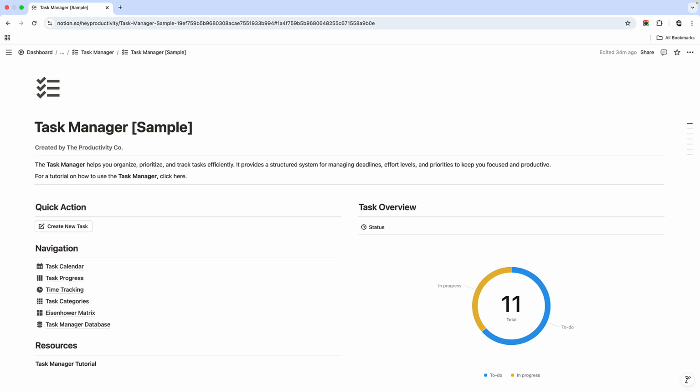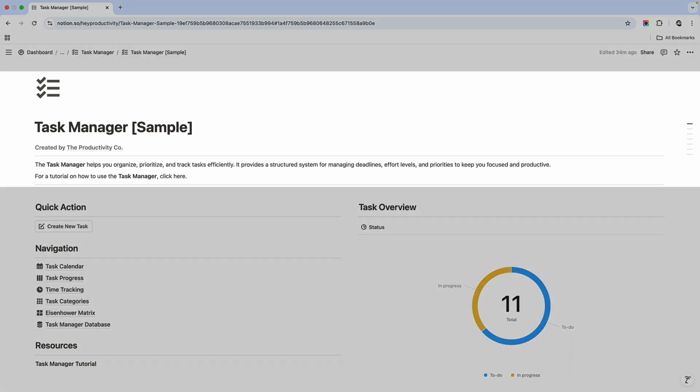When you download the Task Manager, you will be given two files, a blank file and a sample file. The blank file has no information in it, and we will use it in a minute to create a new task so that you can see what that blank file looks like. For now though, we're going to take a look at the sample file so that you can get an overview of the dashboard and all of the different properties inside of this template.